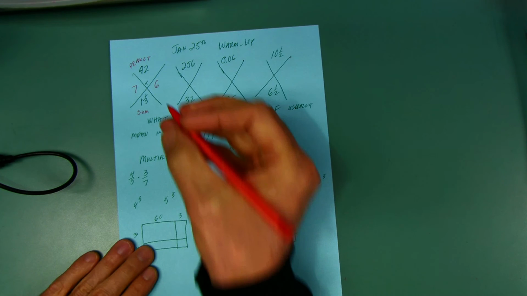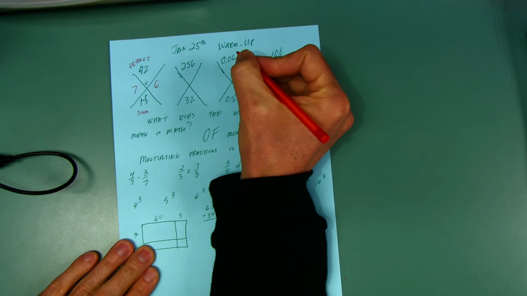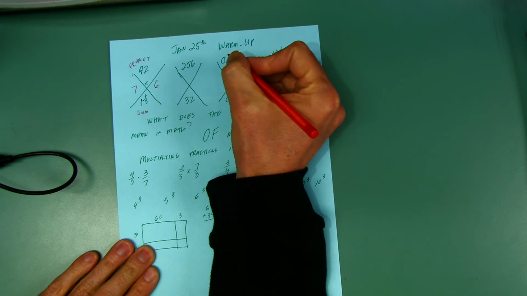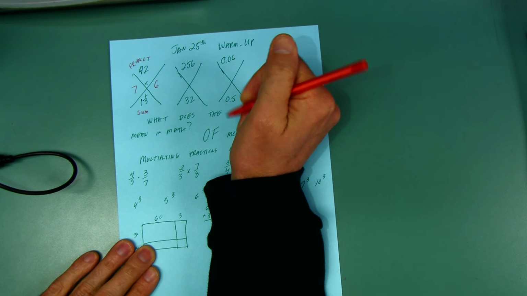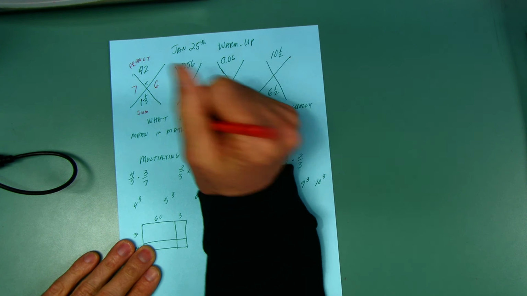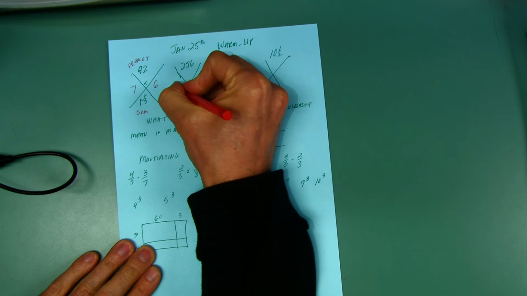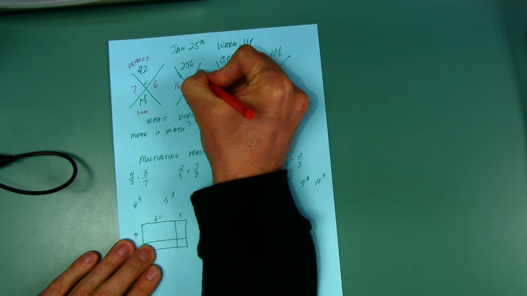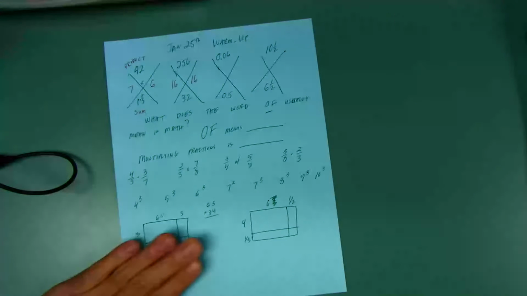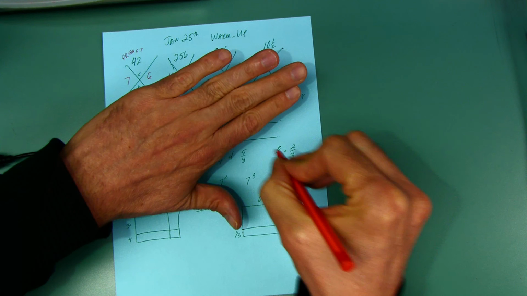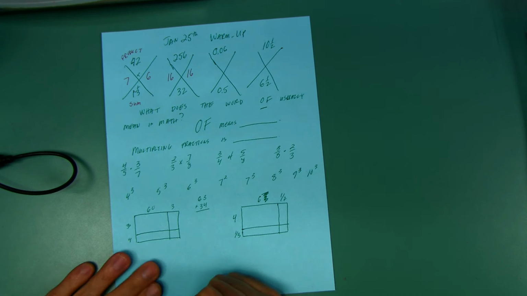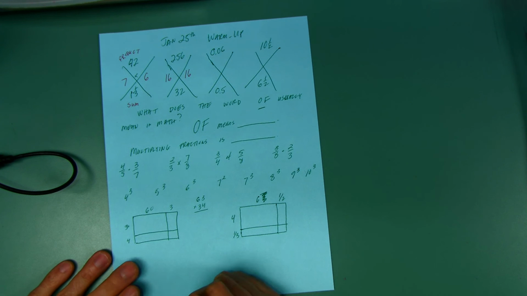And what times what is 256? Well, I know 4 times 64, 2 times 128. There's got to be something else, right? 8 times 32? I want it to equal 256. Some of you have memorized 16 times 16 is 256. If you don't have that memorized, write it on your hand in ink. Right? So it'll be there for a day or two, and look at it and memorize it.